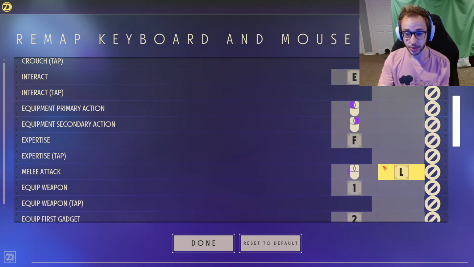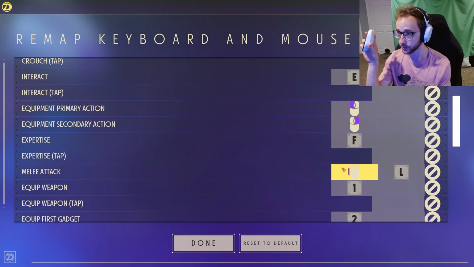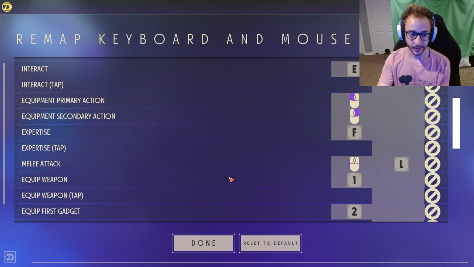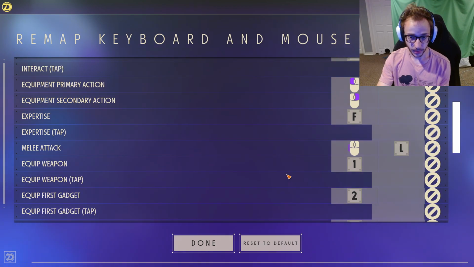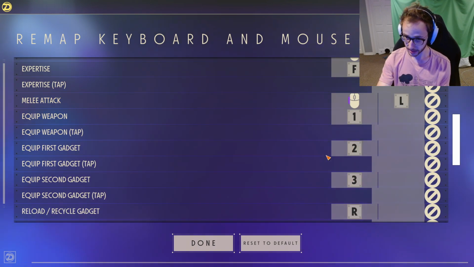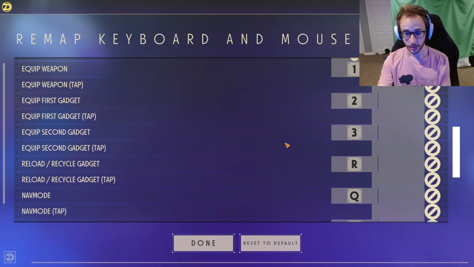Melee attack, I changed this from V to mouse button 4, the button on the side of my mouse. So change this to whatever you're used to meleeing with. Equip weapon, just 1. Equip first gadget, 2. Equip second gadget, 3. This is very common. This is almost like your abilities from any game. So reload or recycle gadget are pretty typical.